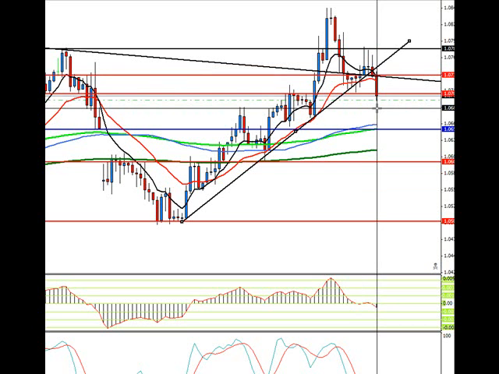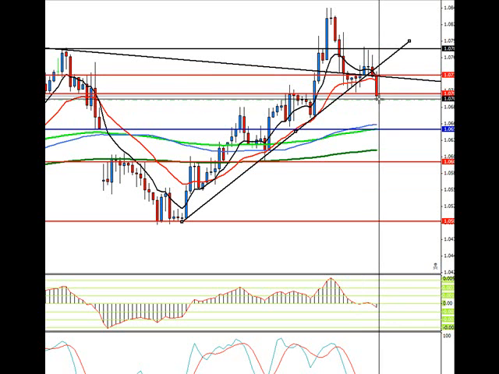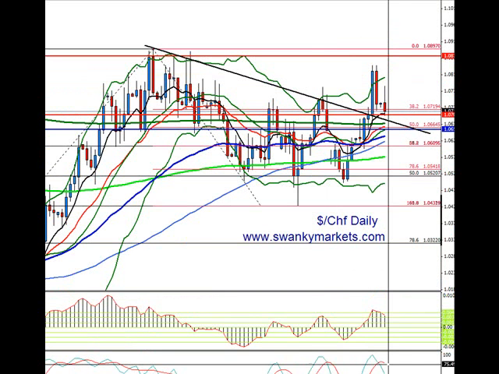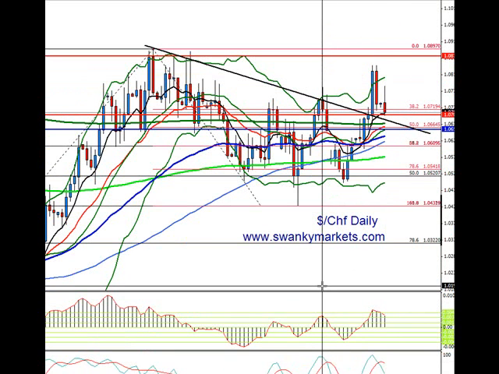The price came down today, and we did get our 1.0700 I said yesterday. I hope you got into that and got a few pips out of it. We made some nice pips there. Remember, there's a rule, 20 pips either side if trading off the daily. It moved away, came back a little.